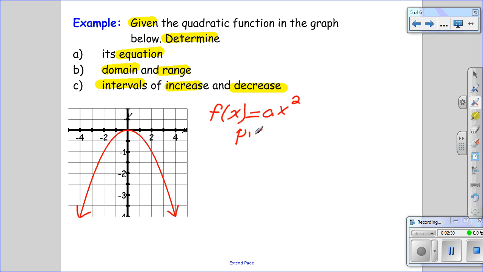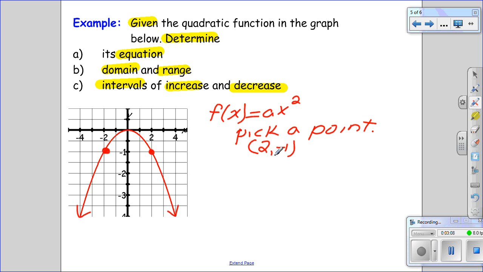I need to pick a point on the graph because obviously I've got to figure out what a is. And the point I'm going to pick, I'm going to go to a nice point, and this one here looks pretty nice, (2, -1). I could also have picked, where's another nice point? Doesn't look like there's anything else very nice here. Oh, I could have picked (-2, -1) right here because that's also a nice point on the graph. I don't want to pick the vertex though because the vertex I've already accommodated for by choosing f(x) = ax². So I need to pick a different point on the graph.